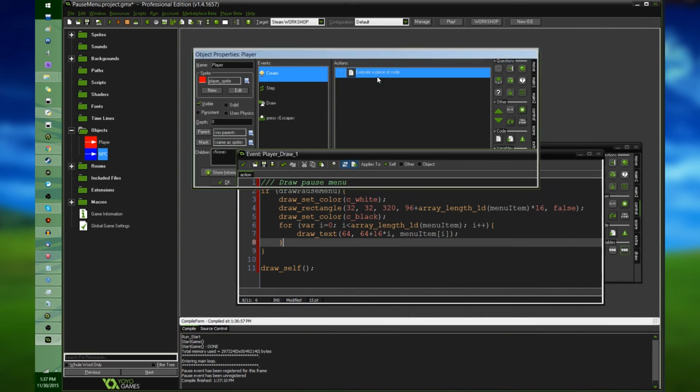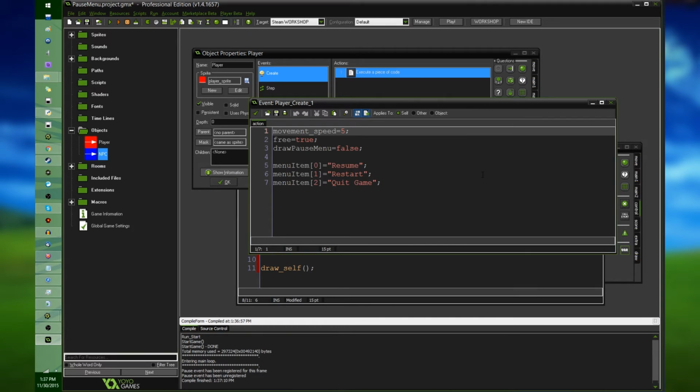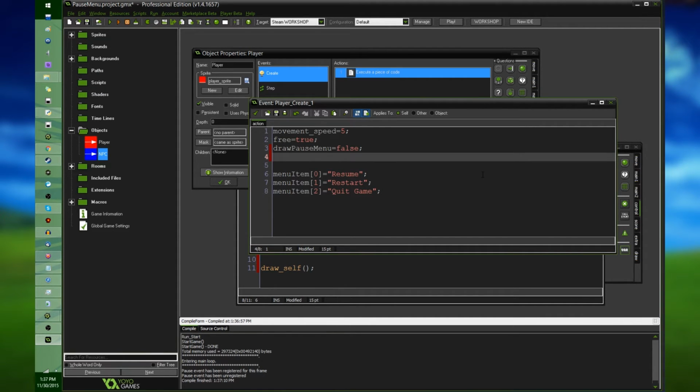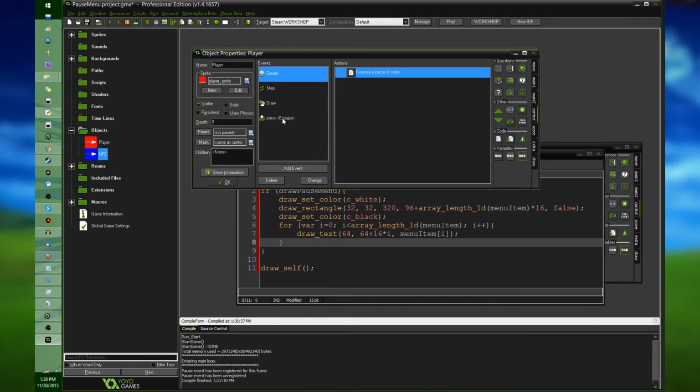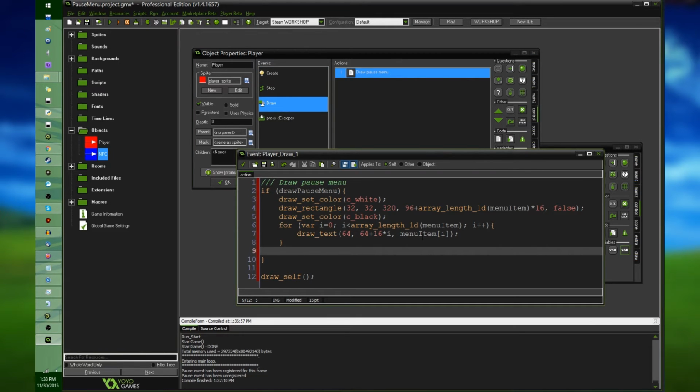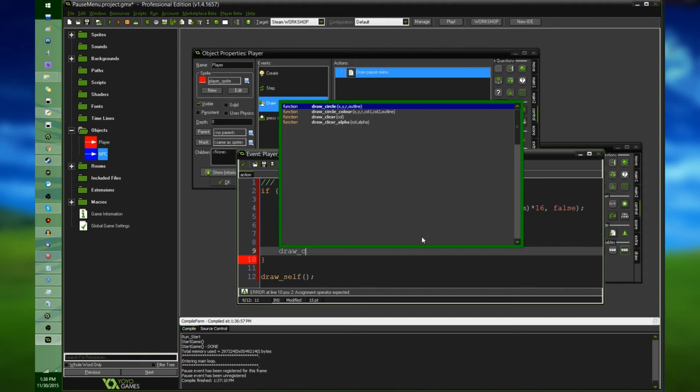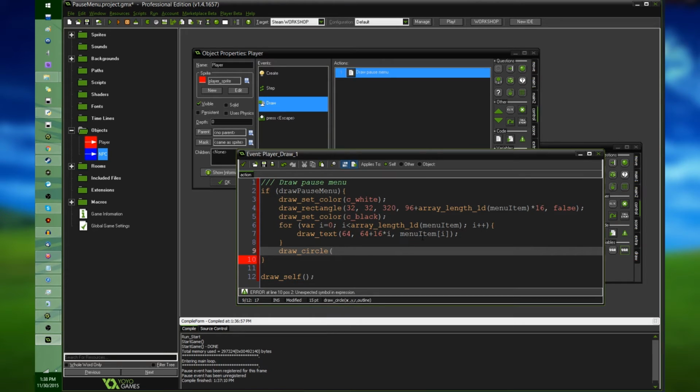Alright, so the menu gets drawn, but you can't scroll through it or anything. And to be able to do that, you need a variable that tells the position in the array. So I'm going to say position equals 0. And in the draw event, next to the text at whatever position we happen to be at in the array, let's just draw a circle. Circle should be good. From X, we're going to try and make this not look hideous, but I really am just taking guesses at the coordinates.